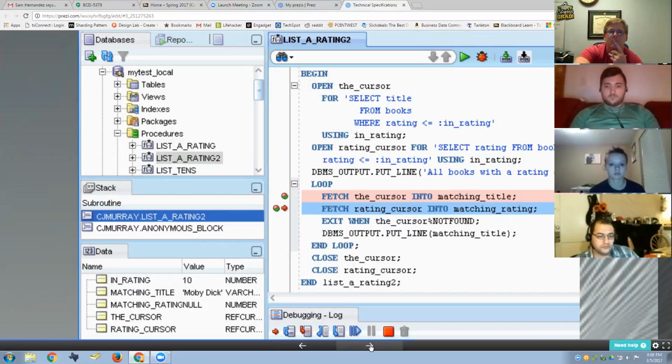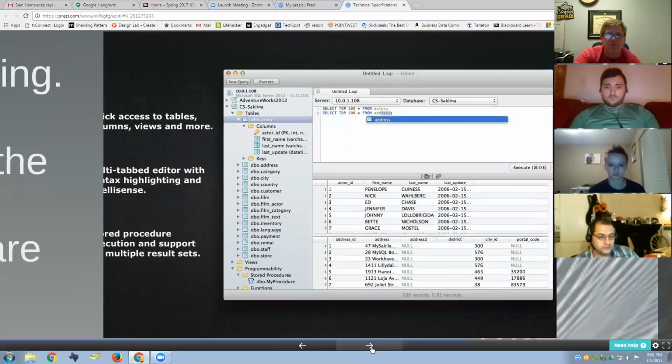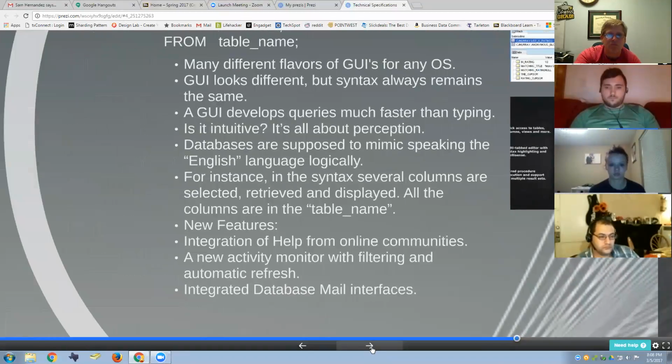just generally. And then on the next slide, we can see what a Linux or Mac system would look like for a GUI. Going to the next slide, we can see that there's many different flavors of GUIs for any operating system.